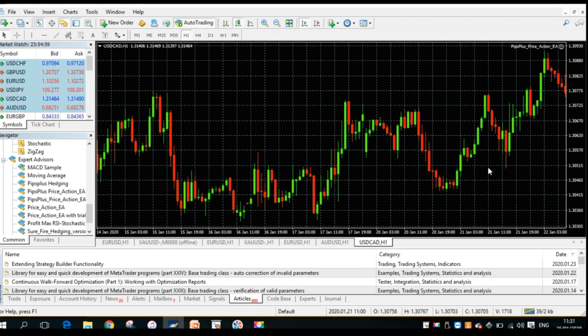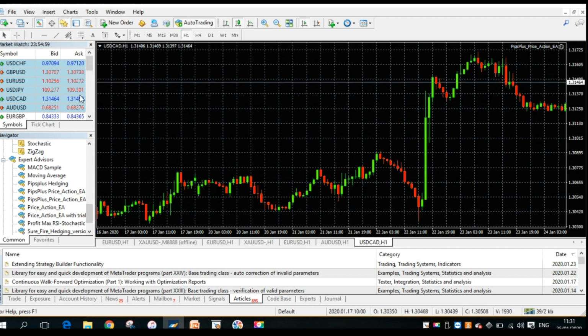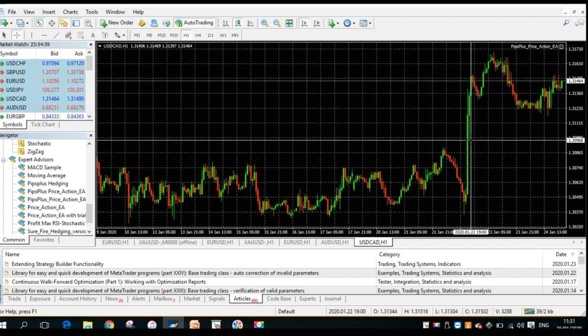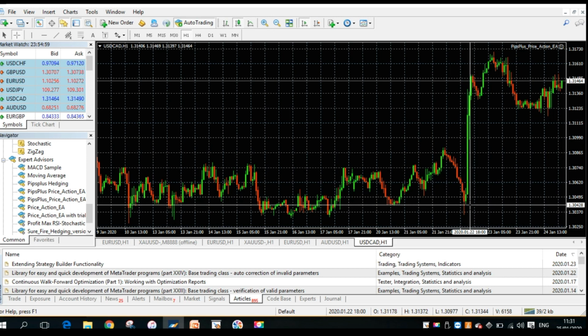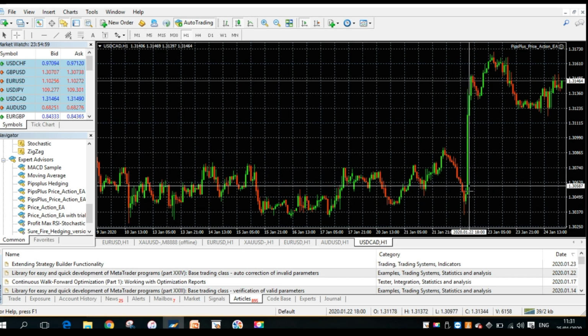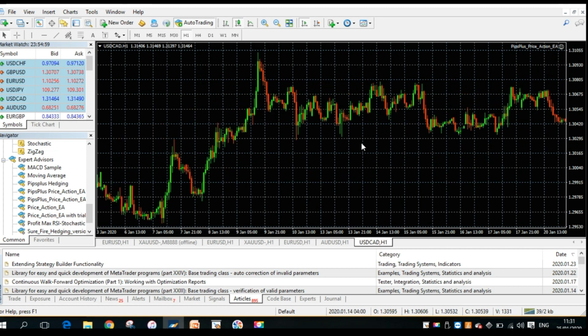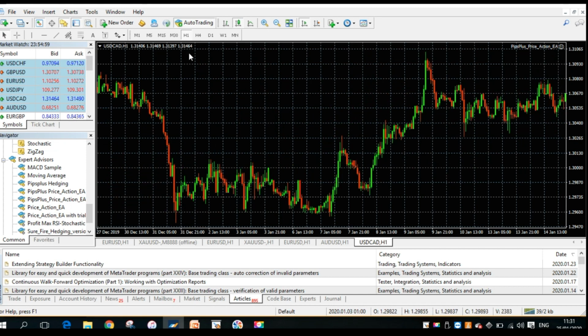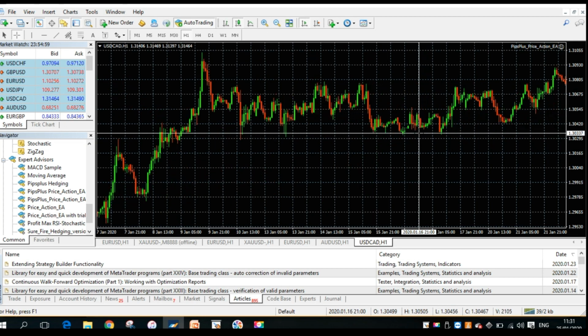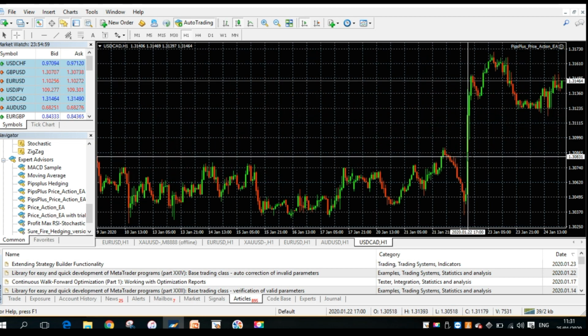So how do you determine that, for example with US dollar Canada? It mainly moves at 9:30 US time, or 8:30 US time. You can go back and check that market. You see this is 17 hours on server time, right? There's a big move, and you are expecting that, and here is another big move. It is always 9:30 in the US, which is about 17 on the server.